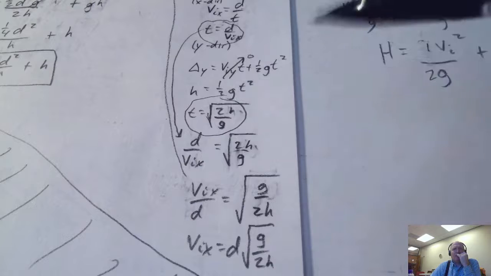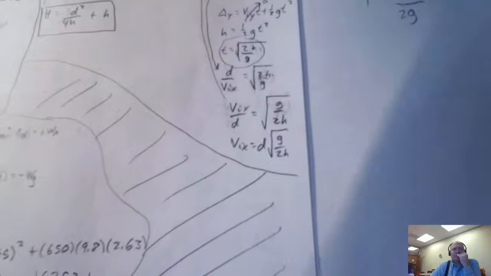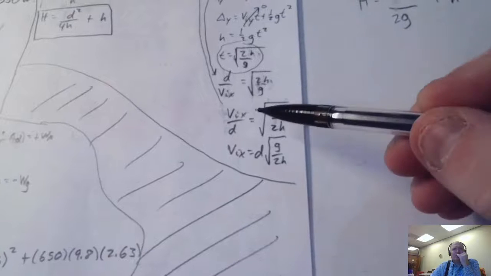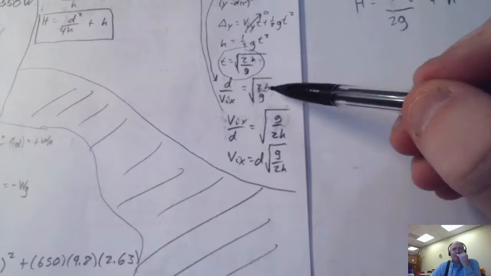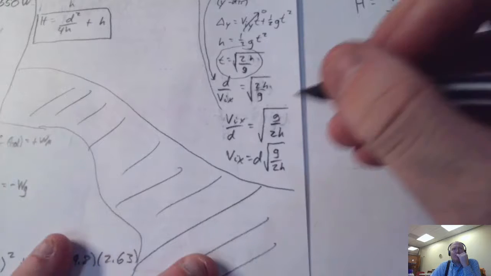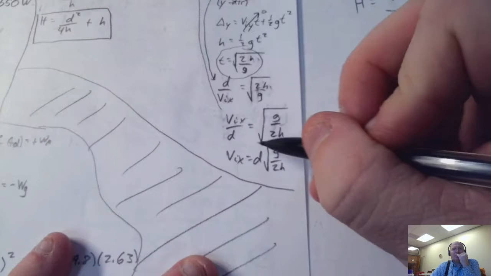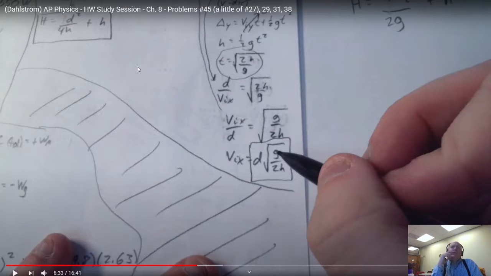I need to get V_iX, so I'm basically going to invert both of these. Let me go back a little bit here. Okay. I'm going to invert both of these. My camera's running slow. Flip that upside down, to get to here. And then I solve for V_iX, and this is my equation for V_iX. Cool. So what you're doing is you're plugging that. Let me take a look at that.